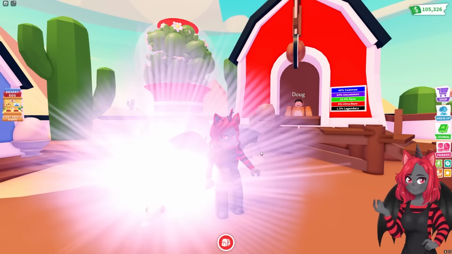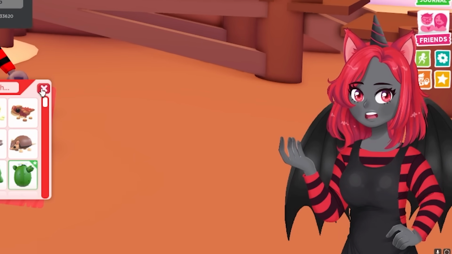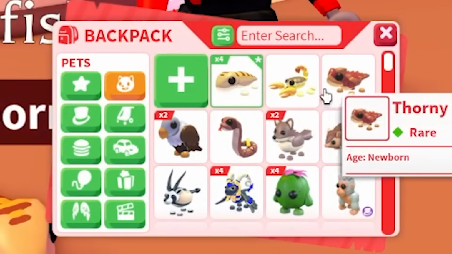Here we go. Another egg. And it's the same pet that we got before. I have a feeling we're gonna get a lot of those little guys. Let's try and open another one. Maybe this time we'll have some luck on getting a new pet. Nope.